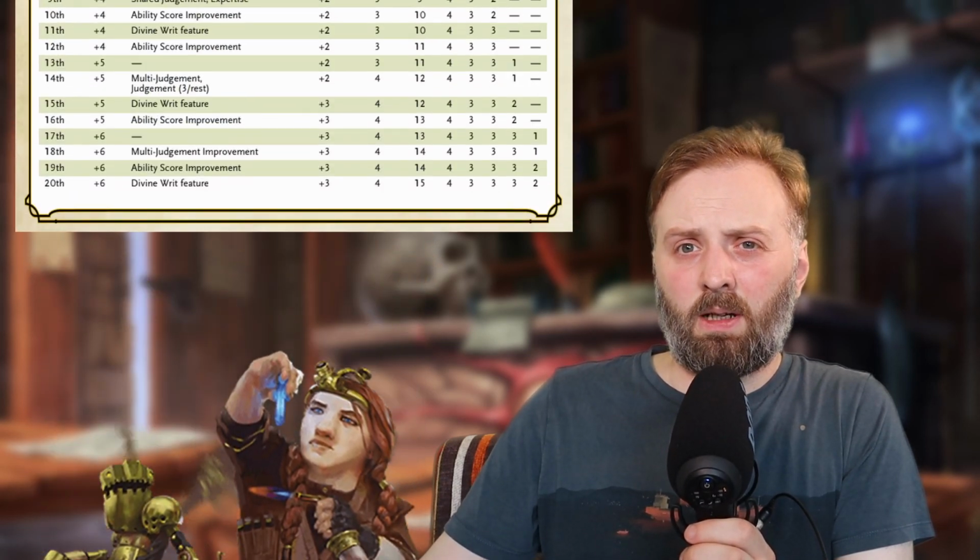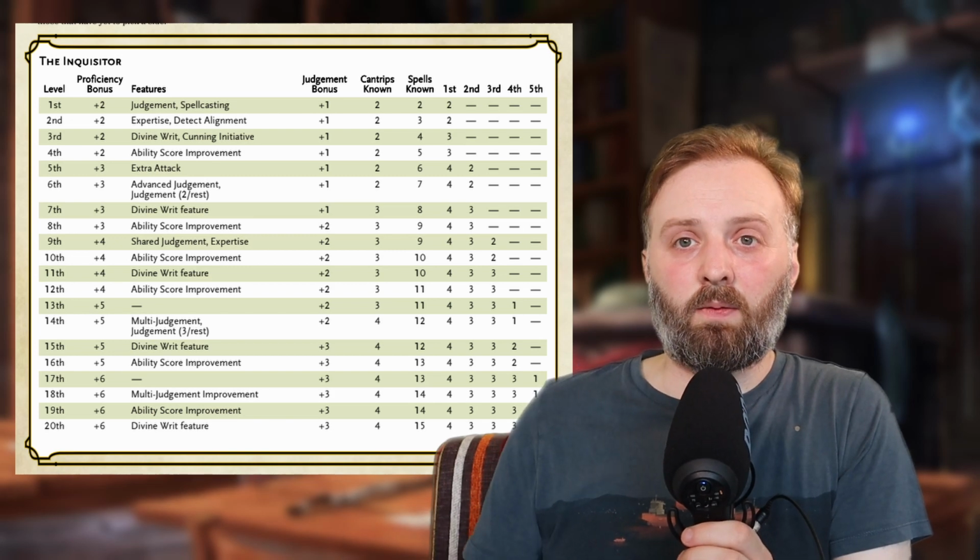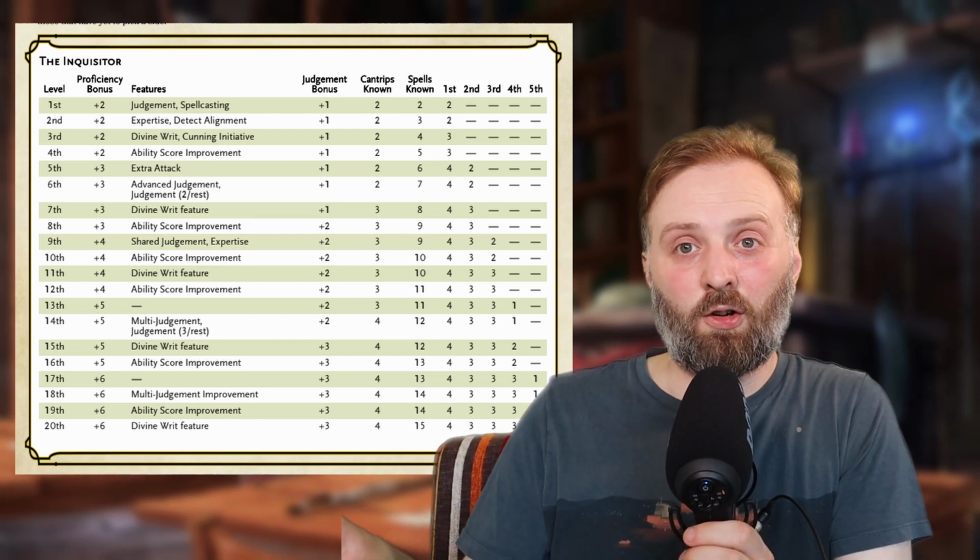It's very similar to the Artificer in that regard. It has the same layout when it comes to spells and when you get them. So I think level 5 is the maximum amount of spells you're going to get, but you do get lots of combat-based abilities, hand-to-hand melee combat.